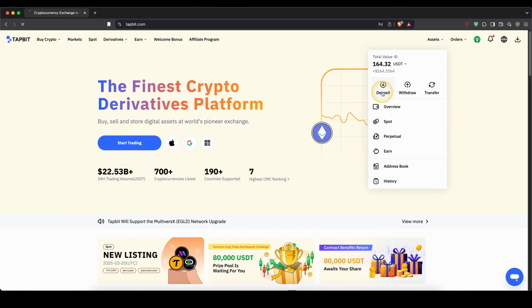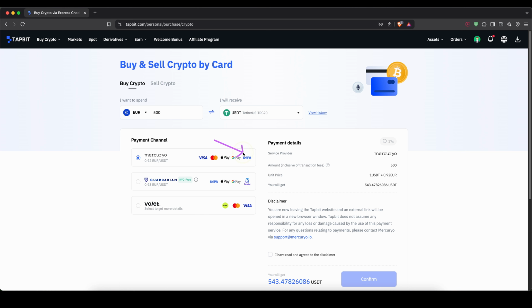I'm just going to choose 500 euro, for example, and I want to receive it in USDT on my account right here. Then down here, you can see the different payment providers with their different payment methods. So your Visa or MasterCard, Apple Pay, Google Pay, or just a normal bank transfer. You can see this payment provider down here also offers KYC free deposits with up to 700 euros. So that's pretty nice. Once you've chosen one, just simply agree to the terms down here.